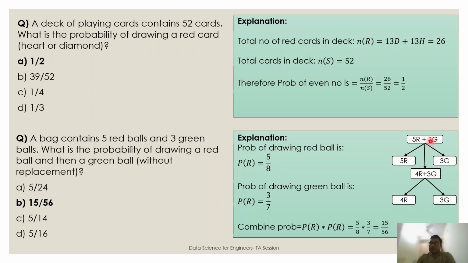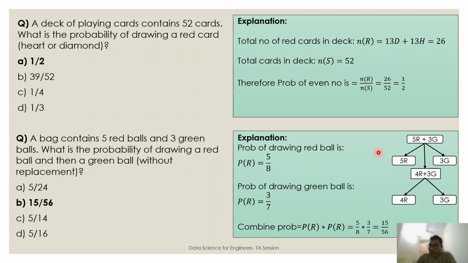Now, what are you going to draw? This is five red and three green. You are going to draw a red ball. So what is the probability of drawing the red ball? Here you have five red balls and three green balls. Five plus three is eight, so this is the total number of balls, and you are going to draw one of the five red balls. So it becomes 5 by 8. That's simple. Now it is told that the other ball should be green, without replacement.